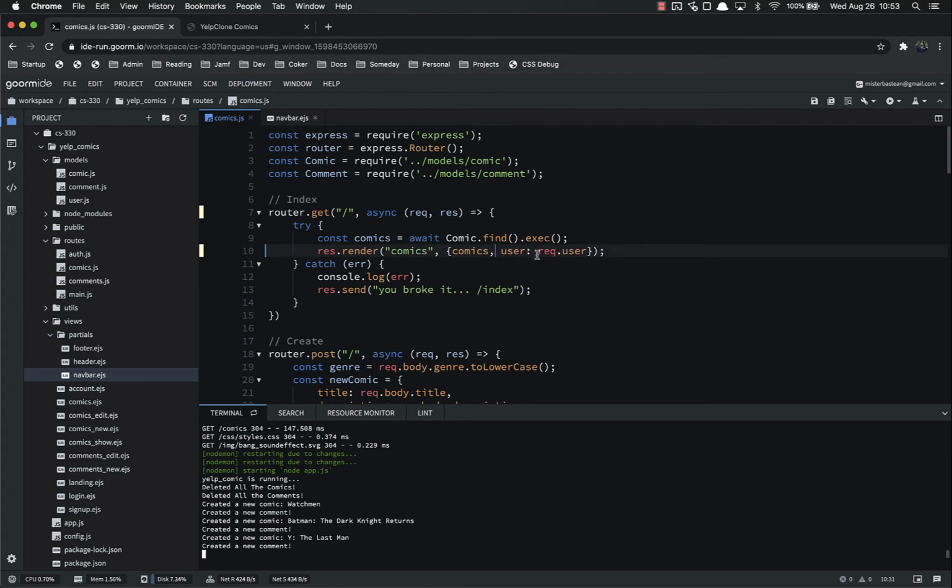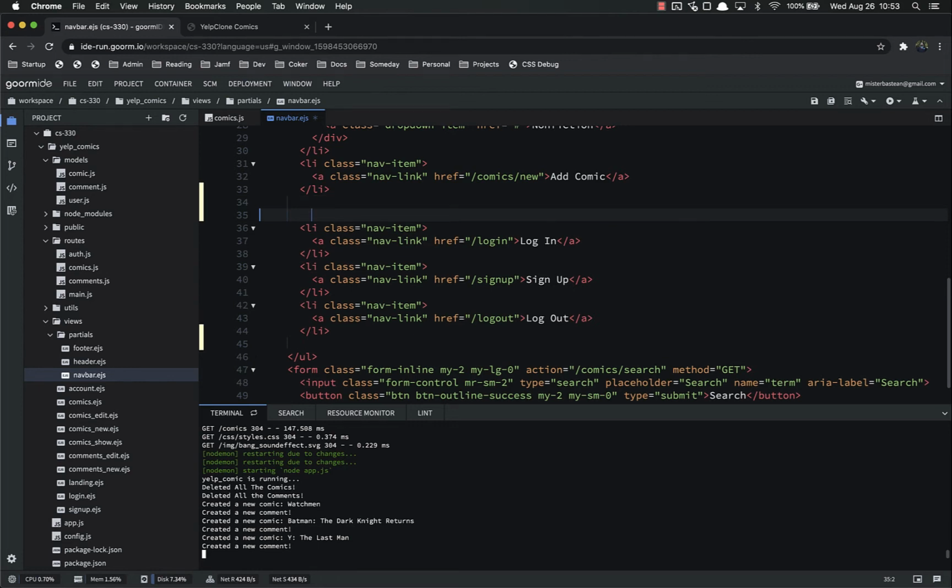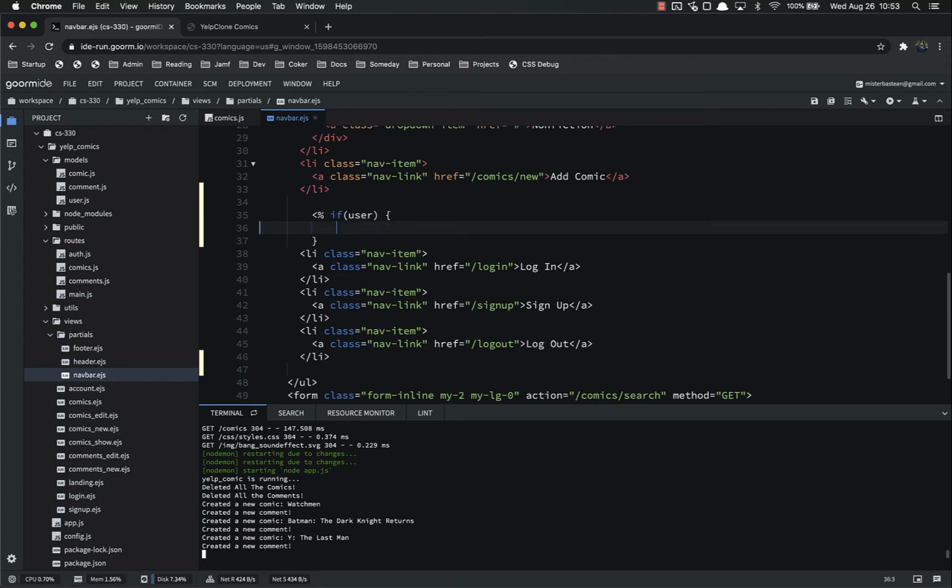So now we are passing that user into our EJS as we render the page, which means we can use the tools we already know, our EJS tags, to conditionally render these. So let's set up some scriptlet tags. It would help if I could type. So this is if user, basically if there is a user, do something.